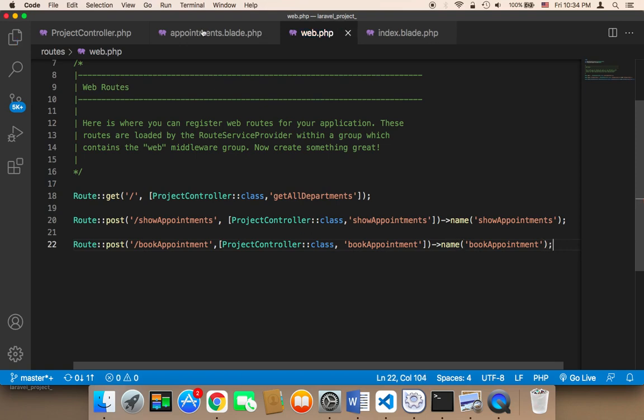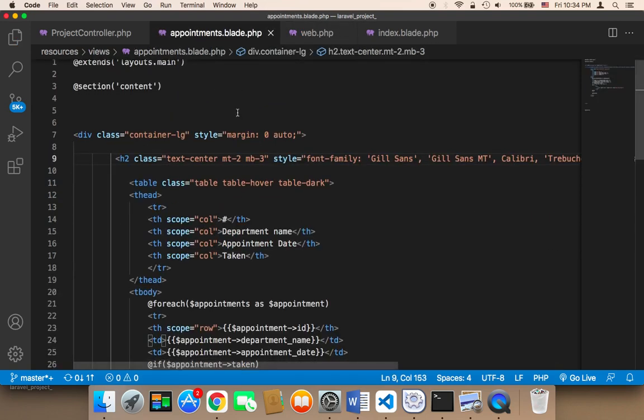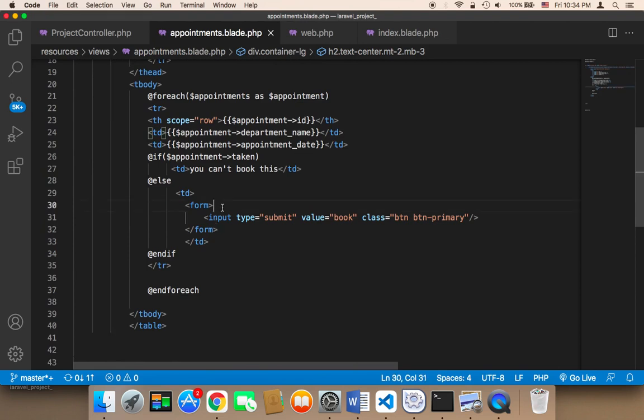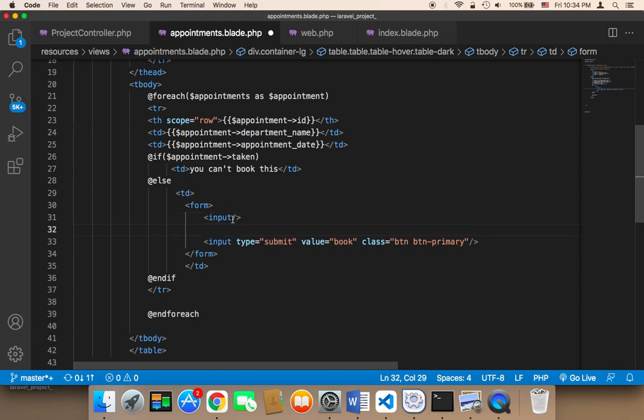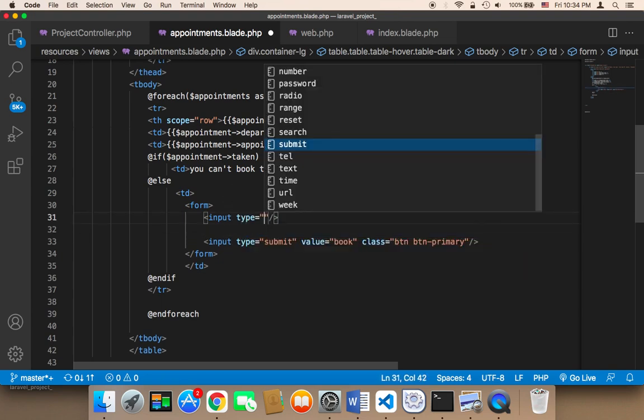Now we need to work on the form. Remember, I have created a form in the appointments.blade.php, and we need to add inputs here. What do we want to pass in order to let the user book an appointment? Obviously the appointment ID.